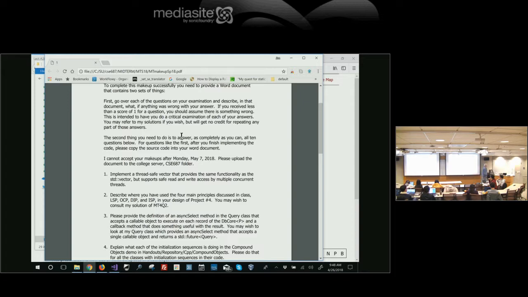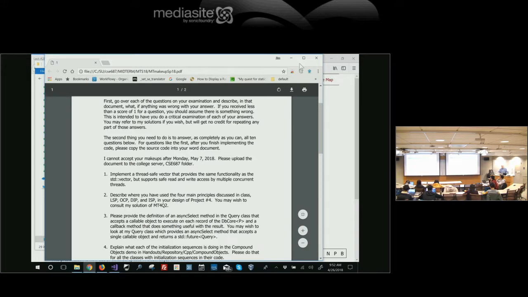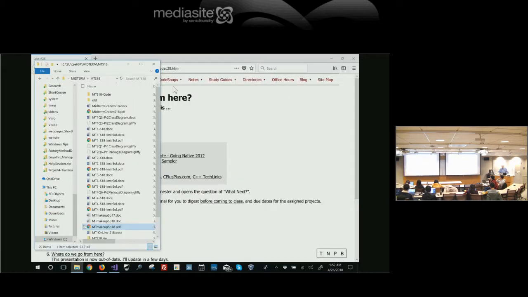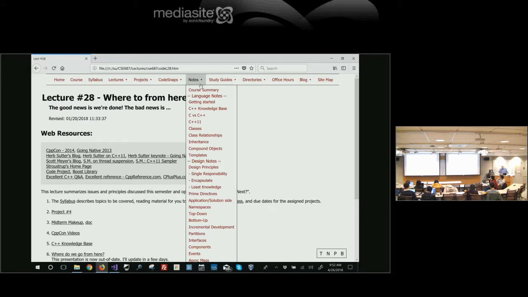What's on the agenda for Tuesday is it's traditional for me to talk a little bit about where you go from here, what resources are available to you to keep growing with C++ and keep your skills sharp and so on. We'll talk about that a little bit. There's several people in the C++ community that I admire, and we're going to talk about them a little bit and take a quick look at a couple of their videos. Okay, so I want to talk about cross-platform development.